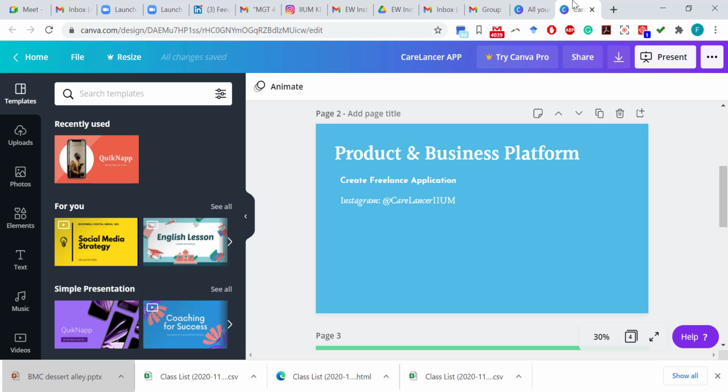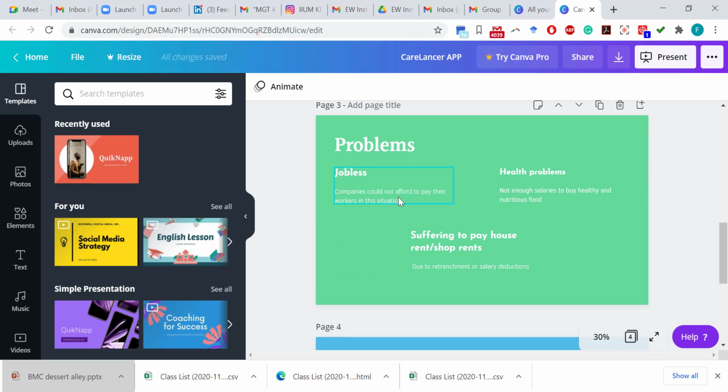Next is the problem. For example, here my problem is about chocolates and so on. For example, you are selling a mask extender. The problem is that when you are wearing a mask that has the normal loop, it will be very painful. That kind of problem is what you need to mention. For example, you want to sell choco jar.